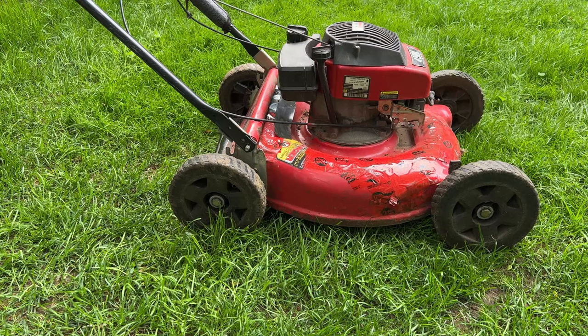So this is a Mastercraft 2-in-1 lawnmower with a 4-horsepower Tecumseh engine on it. It was purchased in the early 90s. I've had it for approximately 30 years. If it's not 30, it's about 28, 29.